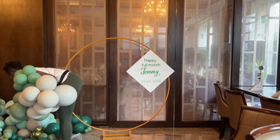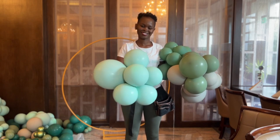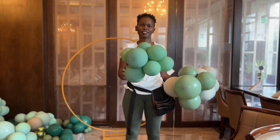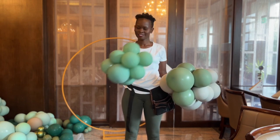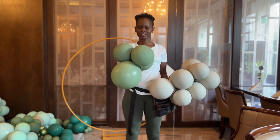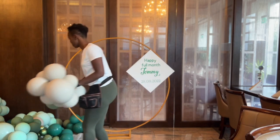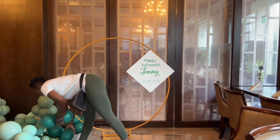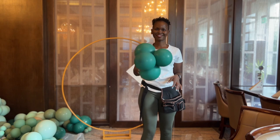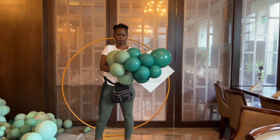For the balloons, I am using this custom balloon of eucalyptus and pastel green, and this is a combination of eucalyptus and white. We also have double stuff eucalyptus by itself, and we also have sand, and inside I've put coffee. And also we have forest green, which is double stuff. With it, I'm going to be using reflex green chrome.